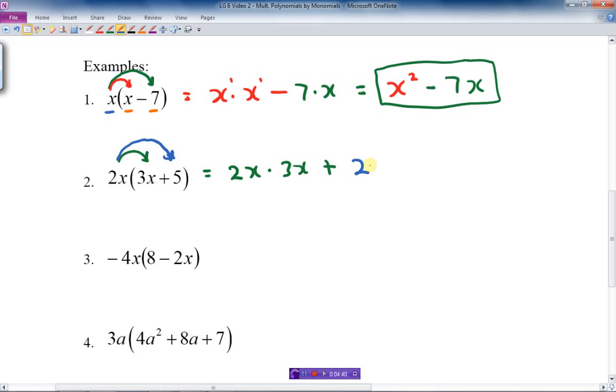Let's do it one at a time. 2 times 3 is 6, and x times x is x squared. First one is done. Plus, the next one: 5 times 2 is 10, and then we have x. It's just x, not x squared. And there we go. Simple as that. Just multiply each term in the bracket by the term in front.